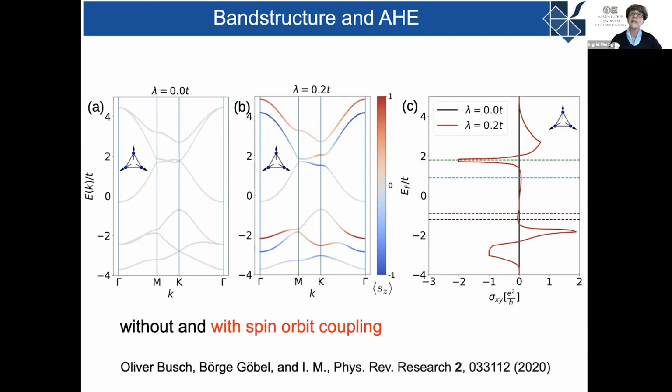It means all the states with respect to spin expectation value in z direction are fully unpolarized. So for anomalous Hall effect, I always need a polarized current. So the states are fully unpolarized, and anomalous Hall effect is 0. I cannot show it in my figure, but it's the black line underneath in my conductivity. There is a black line, the 0 line, so this doesn't give rise. Without spin-orbit coupling, I have no anomalous Hall effect.